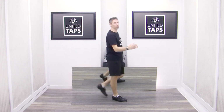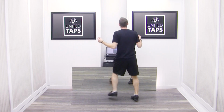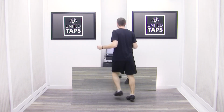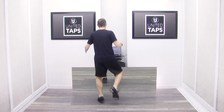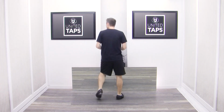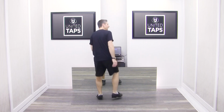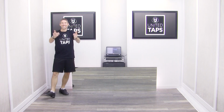We're going to do that one more time with proper counts, then we'll do that much with music. 5, 6, 7, and 1, 2, 3, 4, 5, and 6, and 8. 1, 2, 3, 4, 5, and 7, 8. 1 and 2 and 3 and 4 and 5, 6, 7, 8. 1 and 2 and 3, 4 and 5 and 6, 7, 8. Beautiful. Let's give that much a try with music.